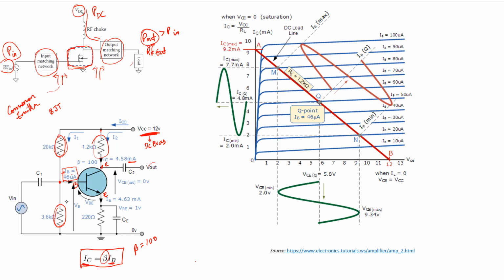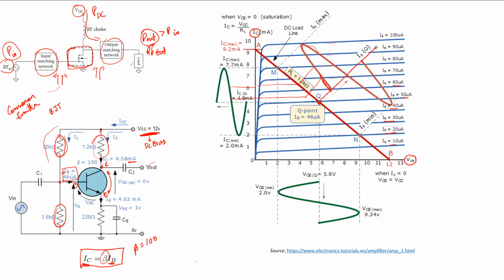If you were to look at the so-called output characteristics of a BJT transistor, typically we are looking at the collector current for various voltages across the collector and the emitter, and that is a set of curves that changes for different values of the base current. Through this kind of a bias network, all that we are able to do is to identify a Q point on the load line, and whenever there is a change in the base current, we switch to a different base current curve, and projecting that to the DC load line, we can see what the corresponding collector current is. So this is going to be the RF signal.